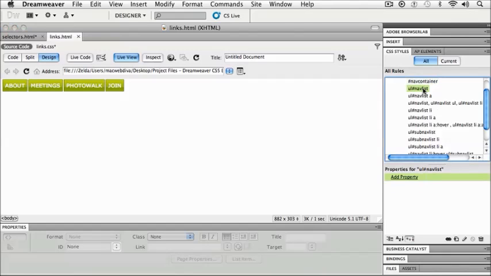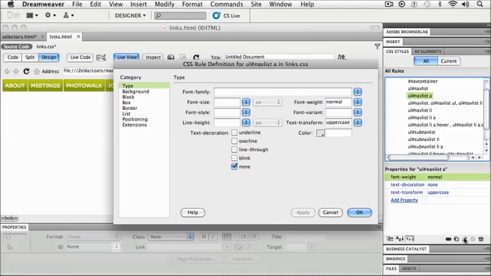I'm going to go ahead and click back on nav list. You'll notice that it doesn't have anything in here at the moment, but I could always add something here as well. If I wanted the whole entire container to be a color, for instance, I could choose to add that if I'd like inside of my UL tag there. So how do I want my link to look inside of here? I have my font weight normal. I have a decoration of none, making sure that I don't have an underline in there anywhere. And I have a text transformation of uppercase. Let's take a look at that really quick.